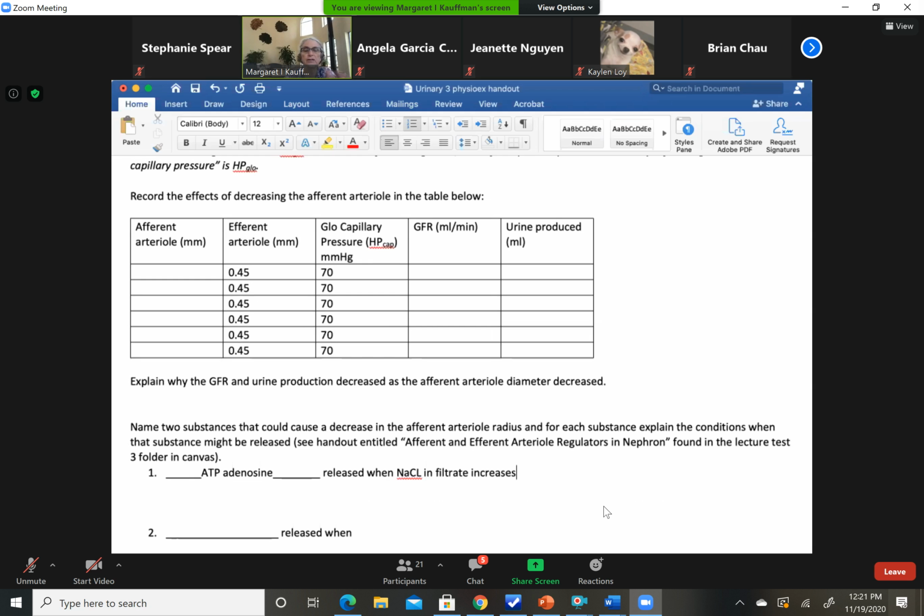And why that increases is because glomerular filtration rate is too fast, so that sodium isn't all being pumped in with its partners, like the bicarbonate we talked about today, or the glucose or amino acids, whatever you're trying to reabsorb from the filtrate in the PCT. So since it wasn't picked up, it's left behind, and that means filtration rate is too fast. So there are intrinsic and there's extrinsic.